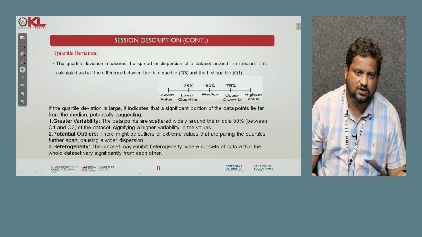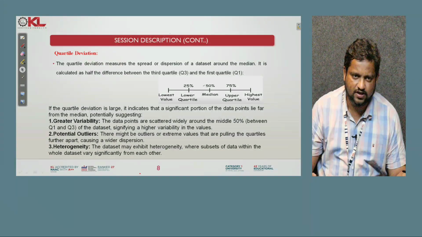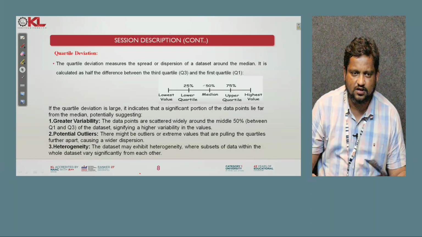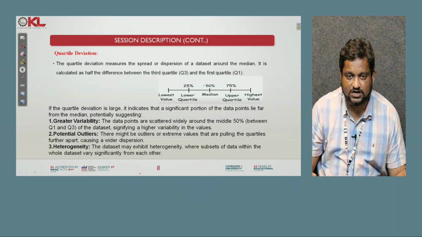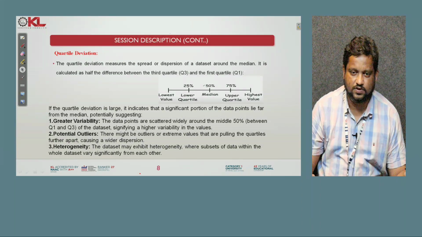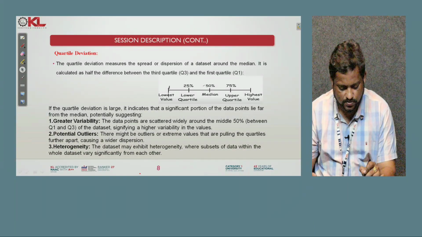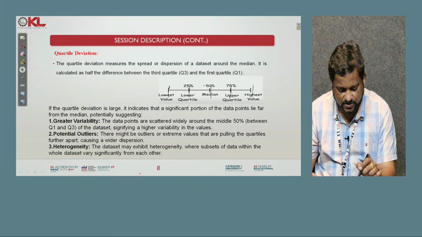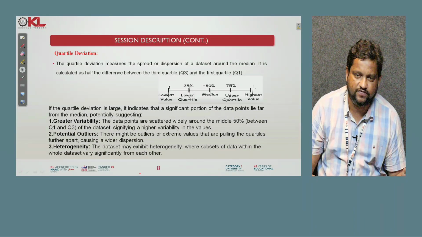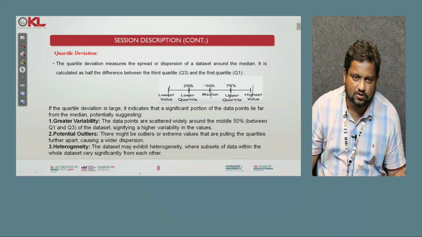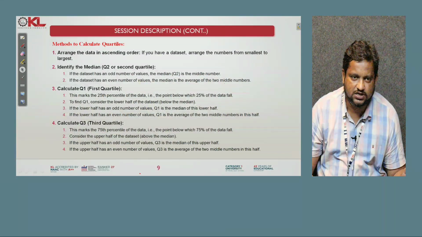Before understanding quartile deviation, first we will try to understand what is meant by quartile, then how to calculate quartiles, then how to calculate quartile deviation in order to find the spread in the data set. In the process of understanding quartiles, the data is divided into 4 different parts: first 25%, 50%, 75%, 100%. Then we will see the procedure for calculating the quartiles.